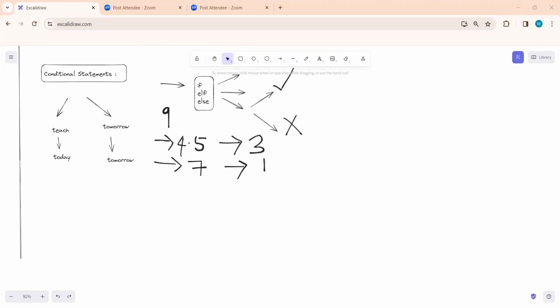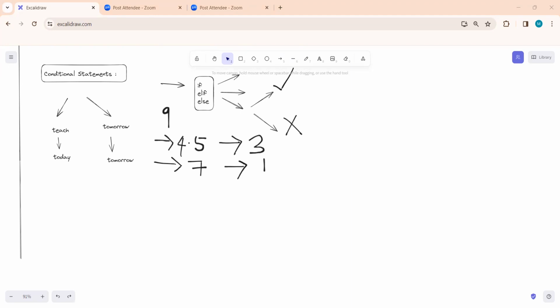In our daily life, we want to play a game. When do we play a game? When it is a Sunday. On normal working days, we will go to school, office, or university. If it is a Sunday or holiday, we are considering a condition: if it's Sunday, then I will play a game.